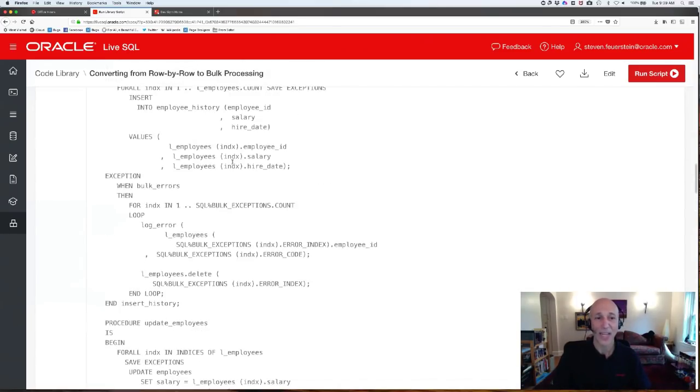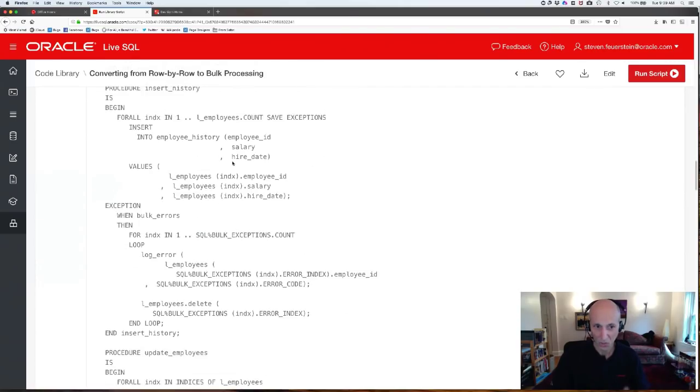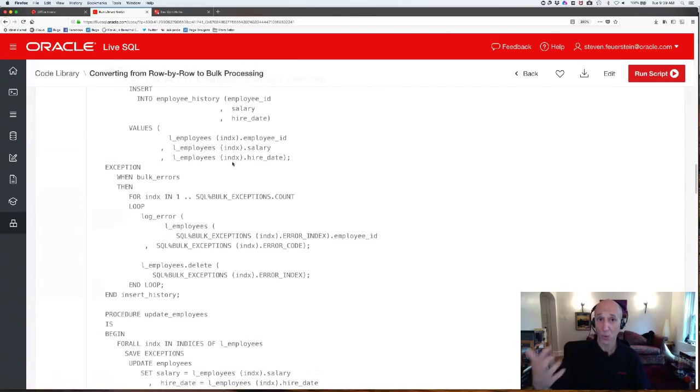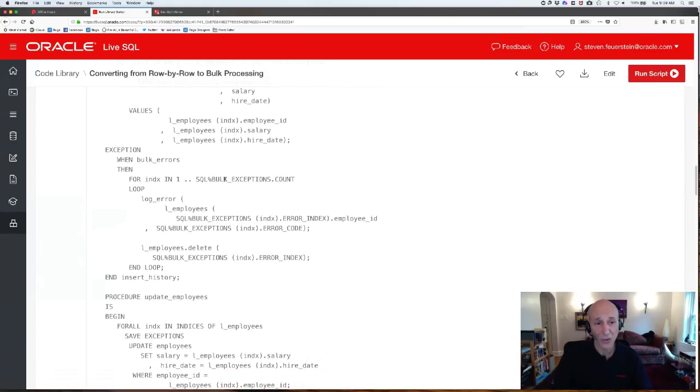Let's take a look. Again, this is going to be to some extent application specific, but you need to be aware of the issues here. Now what I've done here is go through my SQL%BULK_EXCEPTIONS array, log the error so we know what happened, and then delete from my collection the row for that exception. You can't update it if it's not there. Now again, your mechanism of communicating from one phase to the next in a multi-DML transaction may differ, but it could be as simple as simply getting rid of it. Okay, so I got rid of any of the rows in my original table that could not do the insert.